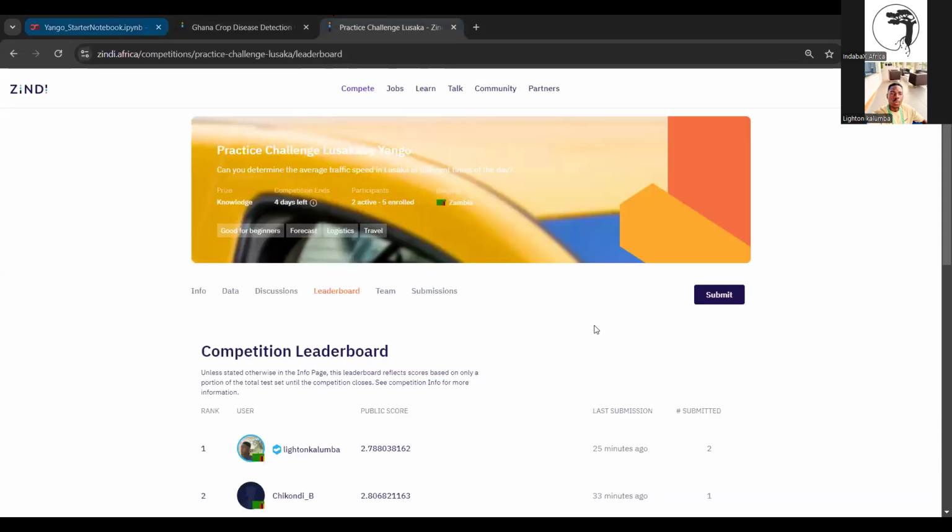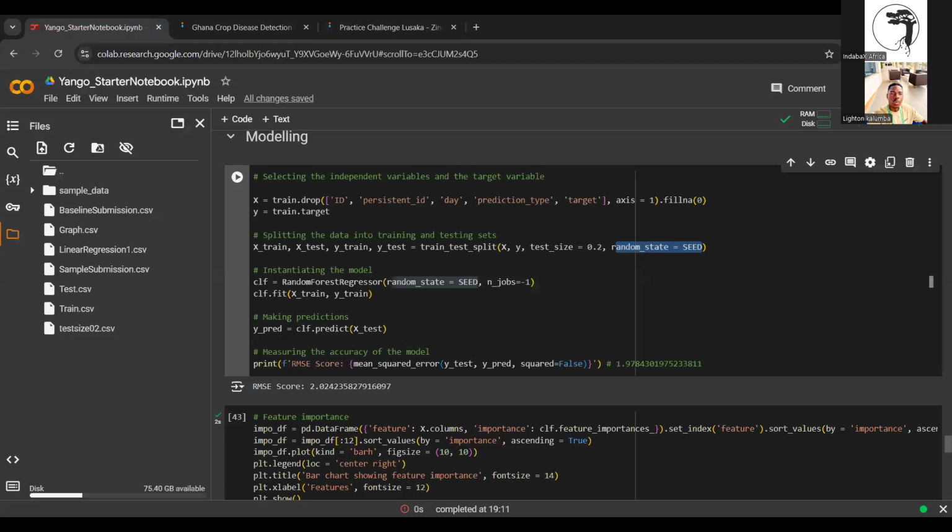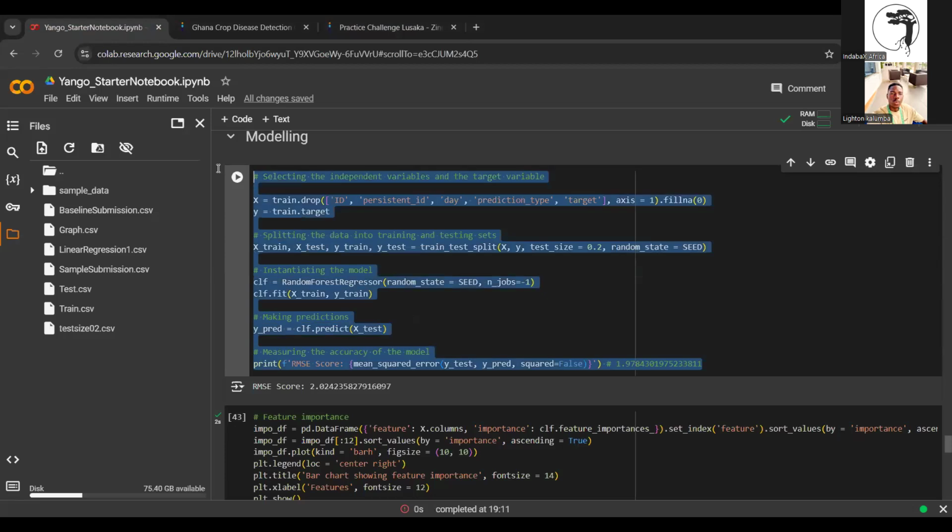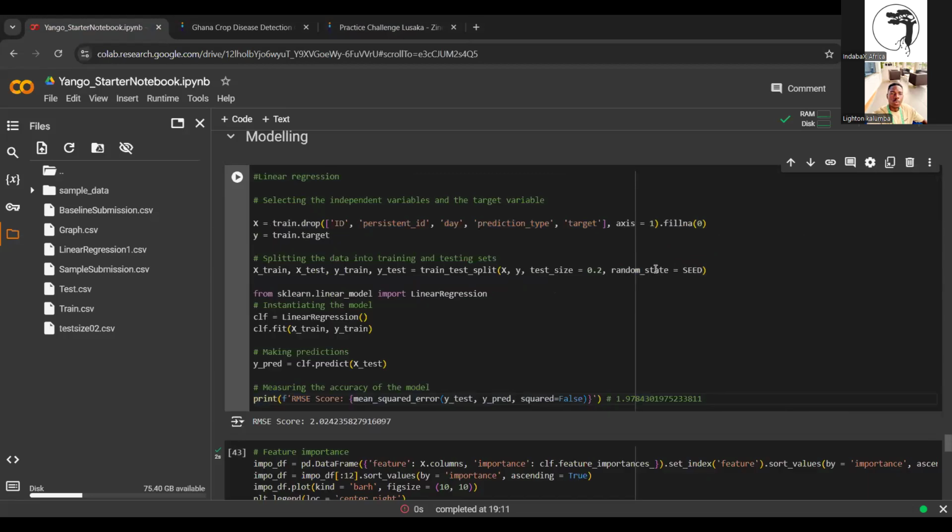One thing here is we notice that the linear regression model ran faster than these others. These others took long. So I just want to see how the RMSE score here will change because we don't have a random state. I just want to focus on that. So what I'm going to do is remove this part, return random state, and we'll see what happens each time we run.